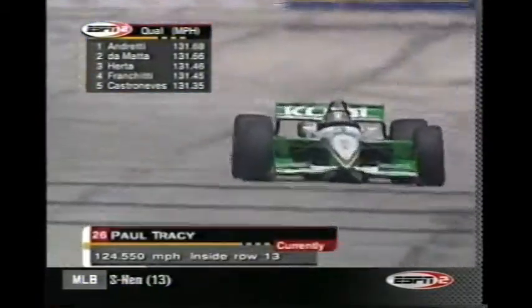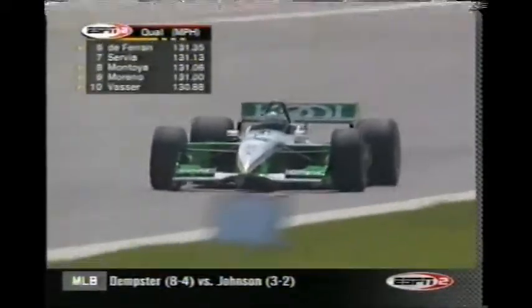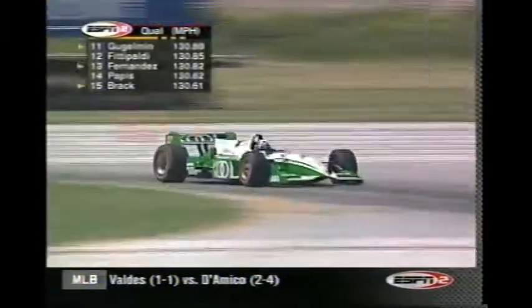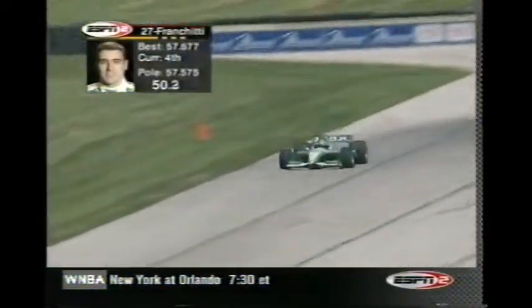We're in the final six minutes of qualifying. Michael Andretti still has the pole. Paul Tracy has climbed into the backup car, taken the car out — erasing all times from the primary car. Thus far he has not managed to do anything except sit in 25th qualifying position. We'll see a big improvement from Paul over the next two laps. You can hear the calm voice of his engineer Tony Sickele saying he's got seven more minutes. Very difficult situation mentally — stranded on the course, then placed in a backup car on a bumpy circuit. But I know Paul Tracy. Sometimes none of that matters — he knows he's got seven minutes to get it done.